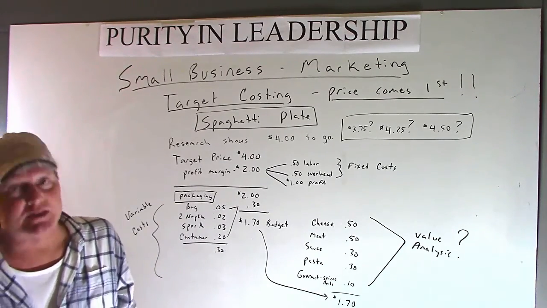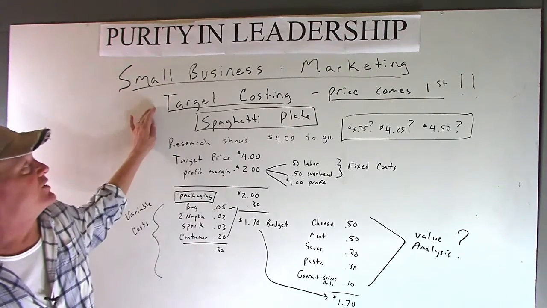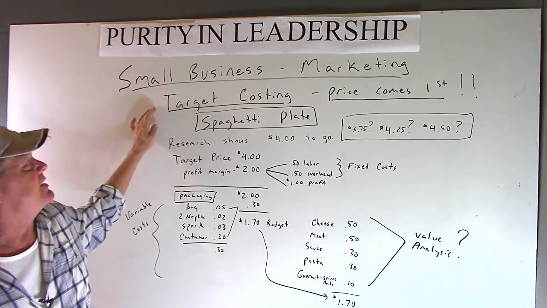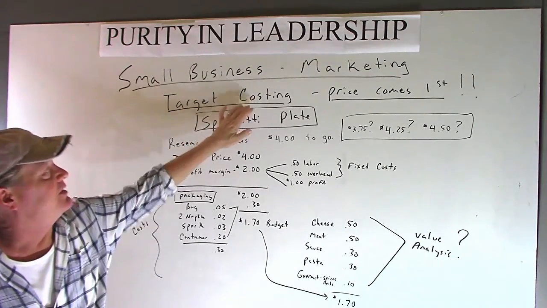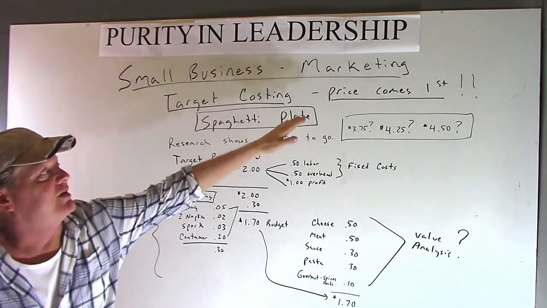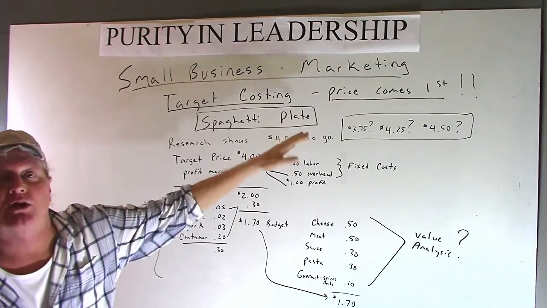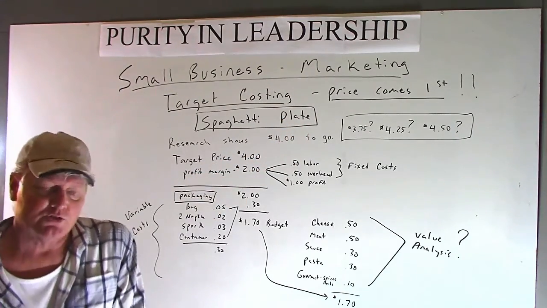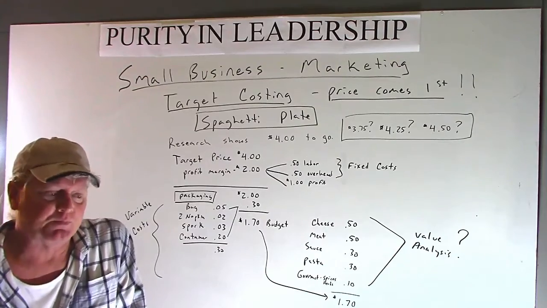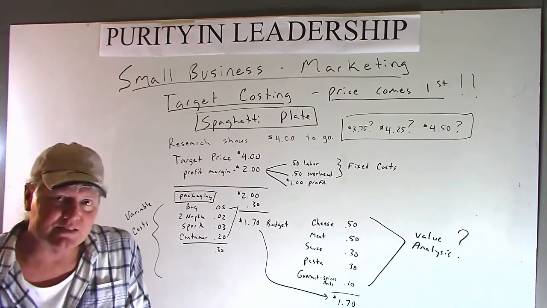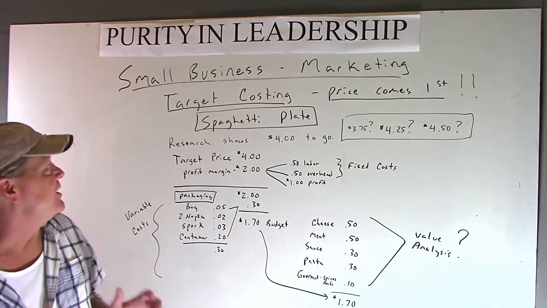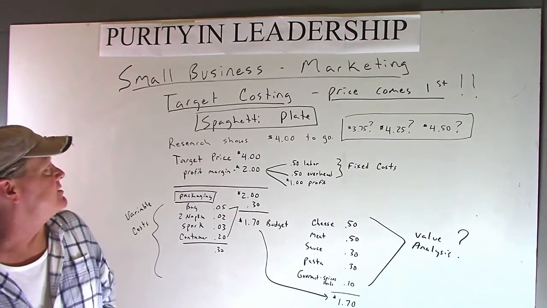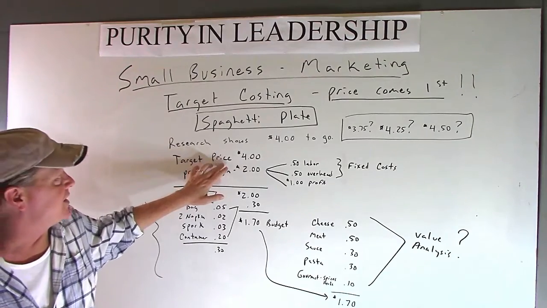Our concept for today is target costing. Now, that's a confusing term, target costing. You might think of it another way as price comes first. What we're trying to do is come up with a product that hits a price target. And the way we do that is we start out with the price.